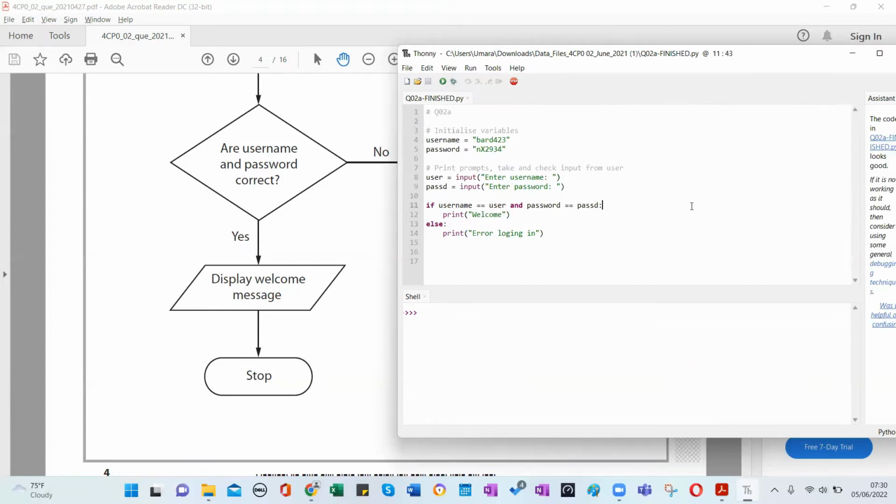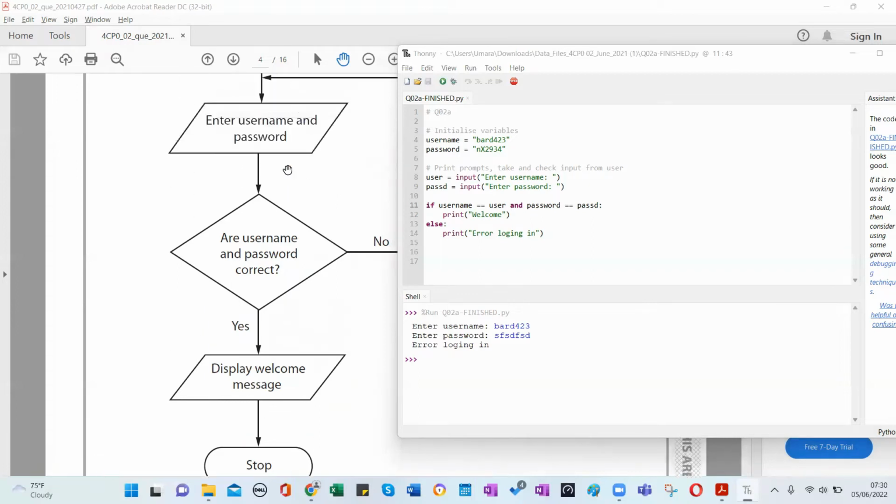It's not there in the flowchart, but should we make a set of codes so that if the username is correct and the password is wrong, we print a different error message? It's not there in the flowchart, but are we supposed to include it? Okay, that's a good point.